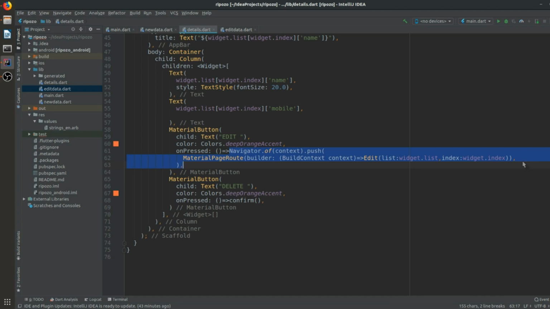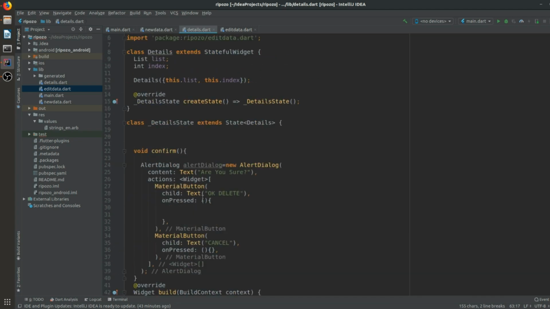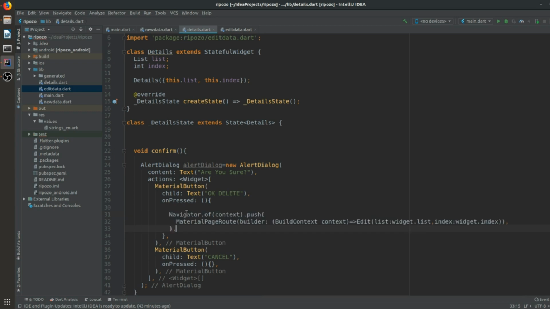When the button is pressed it will take us to the home page, when the data is deleted, then home.